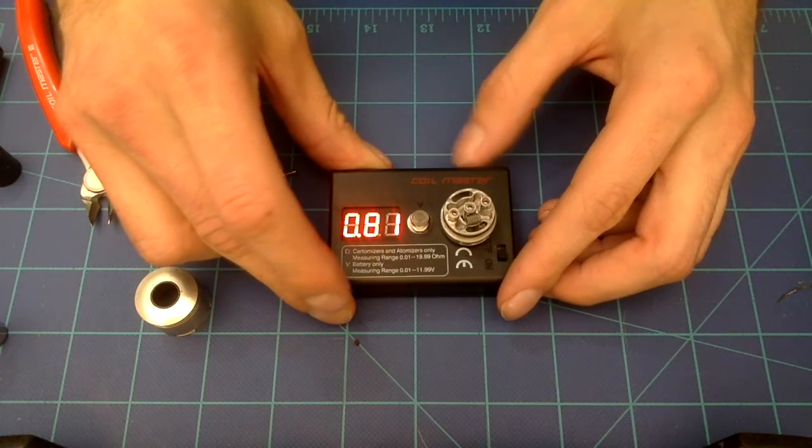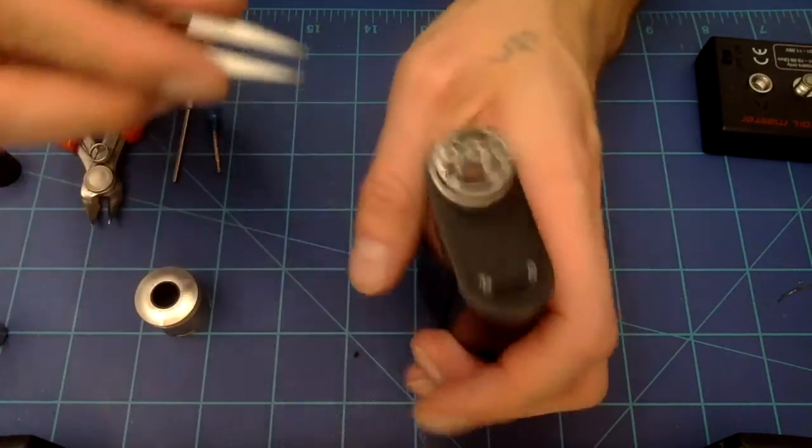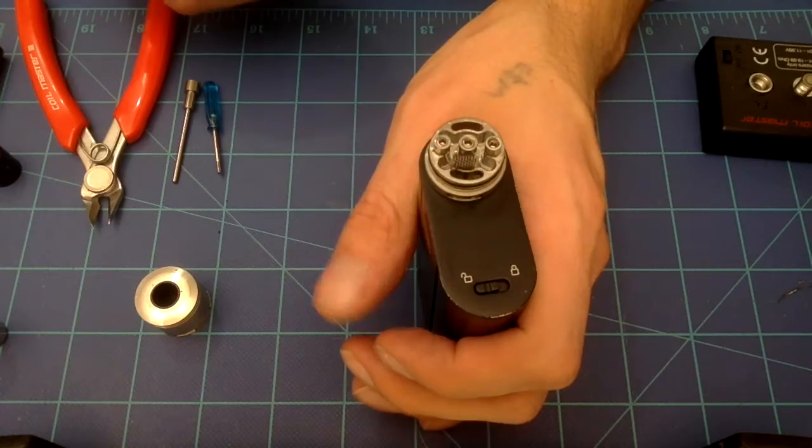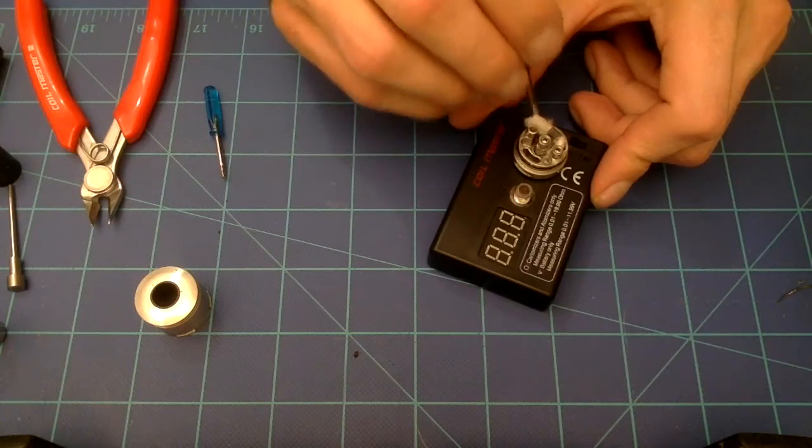0.81. Hey, that's not above ohm, but that's okay. That's not too far off. There we go. Alright, so that was fairly painless.